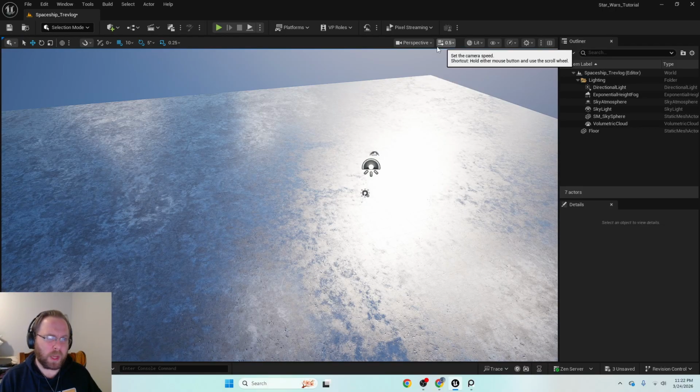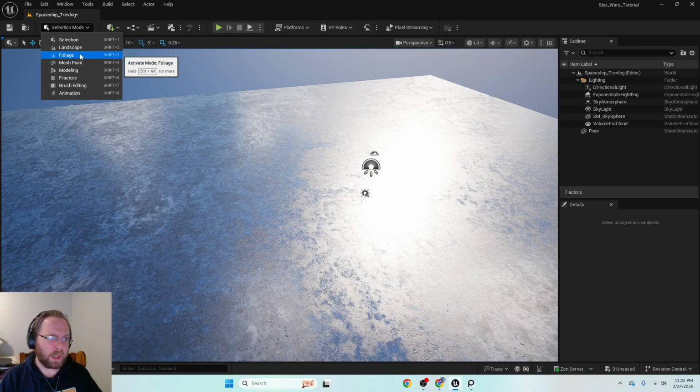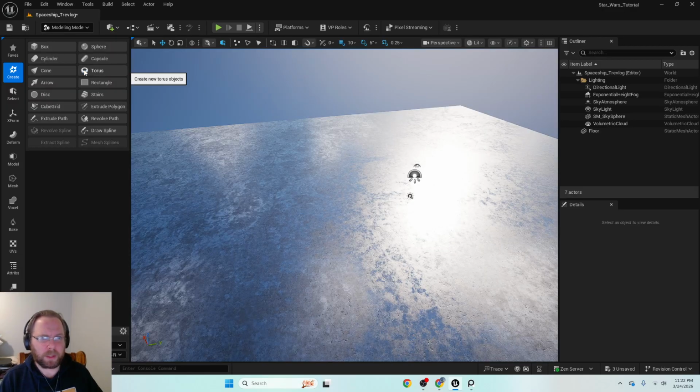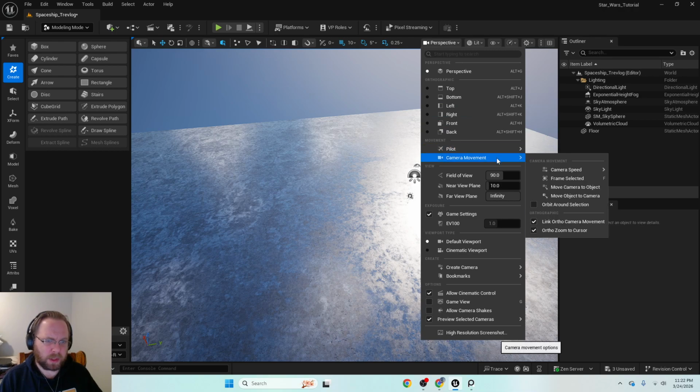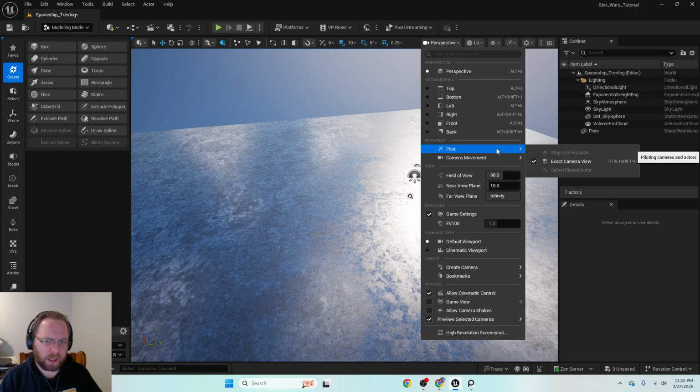So that goes away when you're in modeling mode. I know I said I was going to be done, but perspective is what changed. Ooh, okay. Switches the viewport to perspective view. So there's all these orthographic views, top, bottom, left, right, front, back. You can change the camera movement and so on.